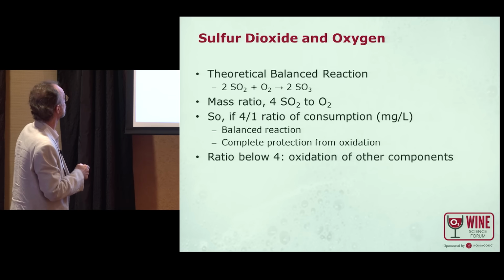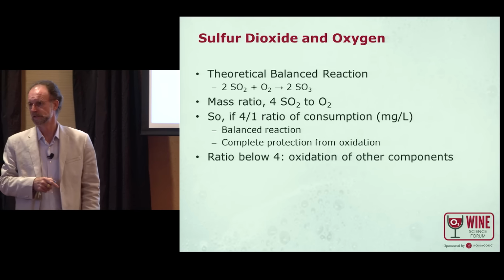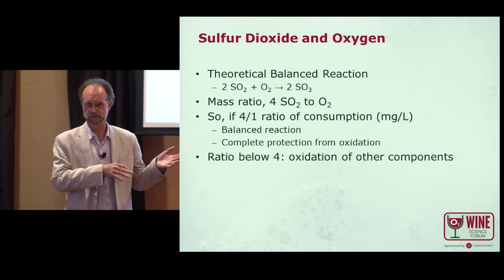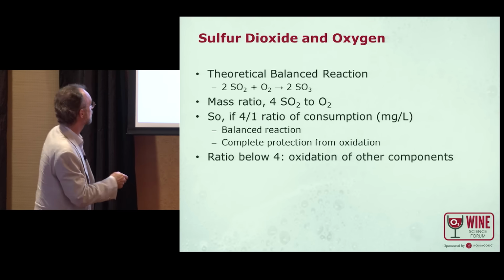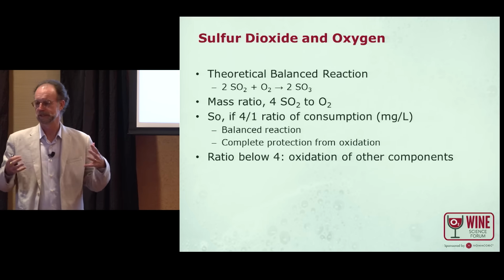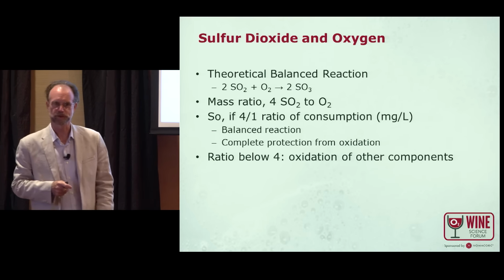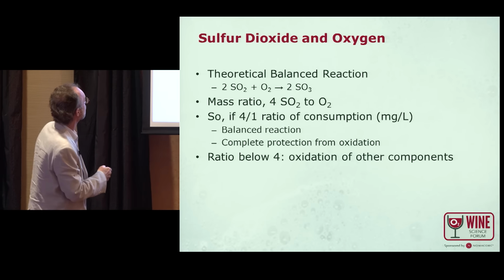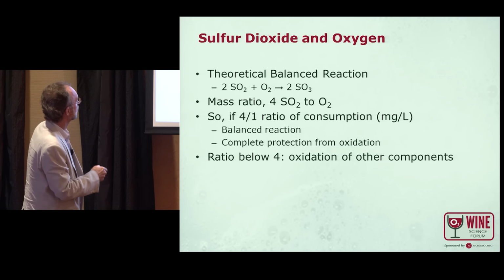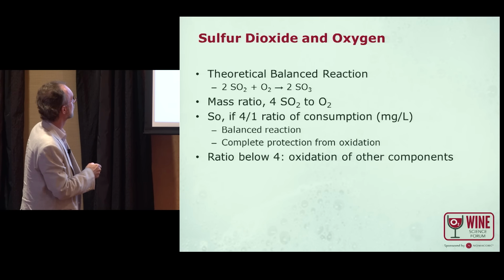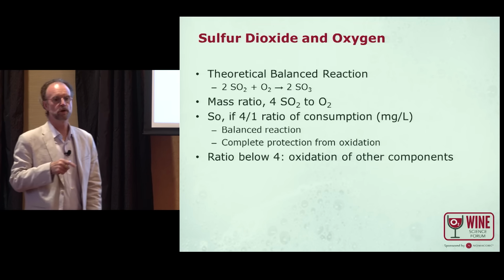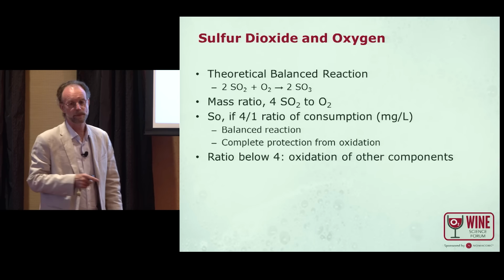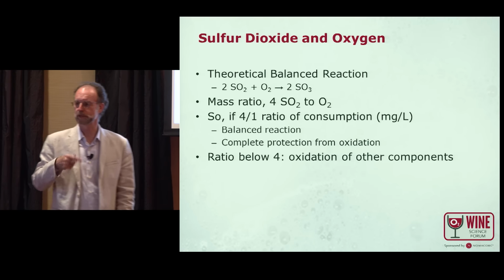So 2 molecules of SO2 are required to react with 1 molecule of oxygen, and this is actually sulfate. So the SO2 is turned into sulfate in practice in wine. This is actually SO3, which is noxious, it's the anhydride of sulfuric acid. Believe me, you don't have this in your wine, you just have sulfate. Okay, but for stoichiometric calculation, this is a good number to know, and then that means that 4 milligrams of SO2 will be broken down by 1 milligram.